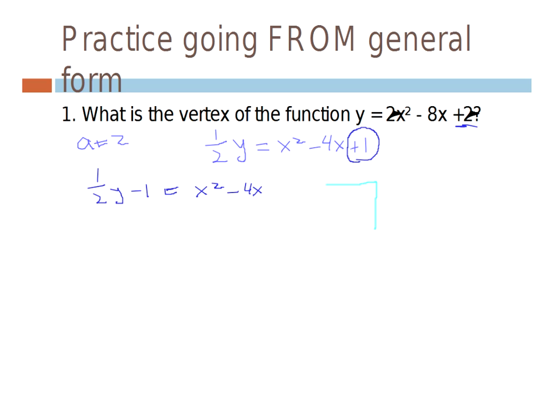Again, if you consider this, what this looks like is an x squared tile. And then I would have 4 x's. I put 2 there, and I'll put 2 here. And then I need to complete the square. And so you can see here that I'm missing 1 square, 2 square, 3 square, 4 1x1 squares.